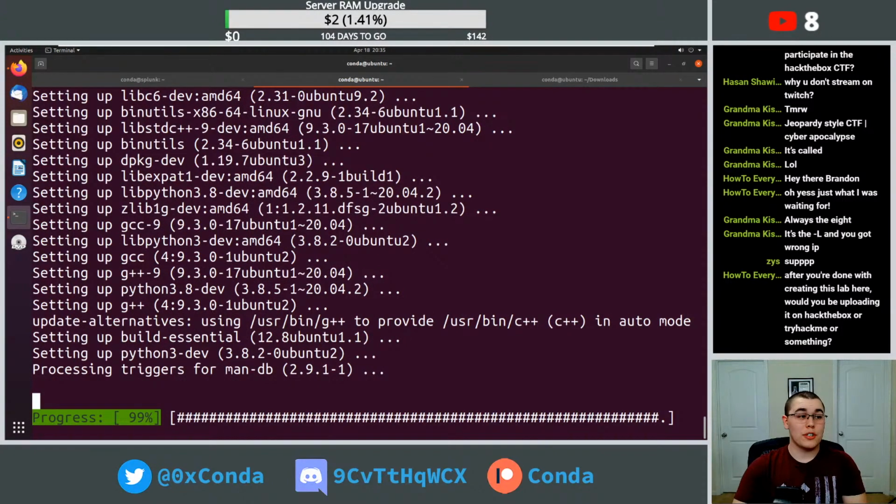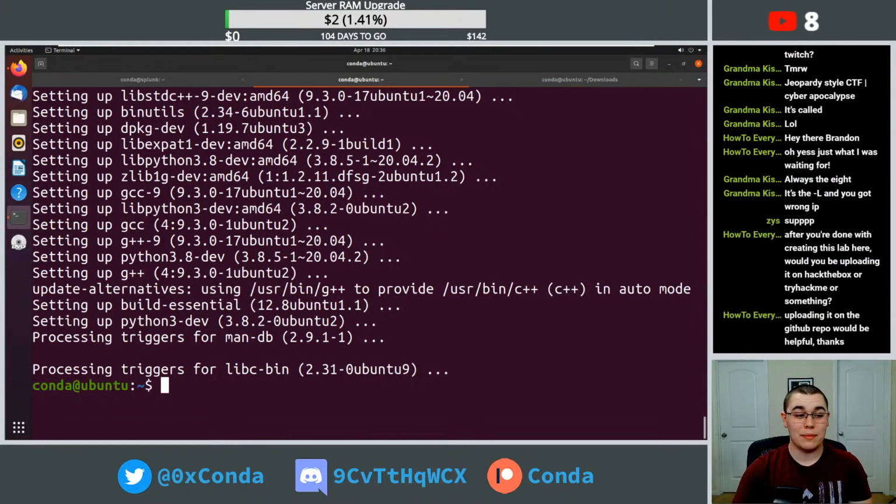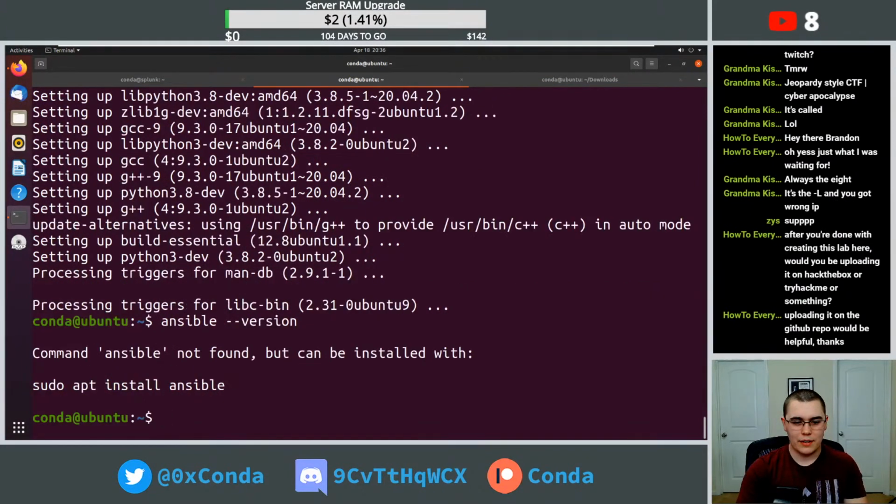Now, the Ansible playbooks are just in a YAML format, so you don't really need to know any programming or scripting to do it. And the great thing about the modules is, for example, if you want to copy a file, you just use the Ansible copy module, and you tell it the source and the destination of where to copy it to. It doesn't matter what operating system it is, it all just works the same. They really obfuscate that away from the end user, which makes it really, really easy to work with. So we should have Ansible installed now. So if we do ansible --version, we should have that.